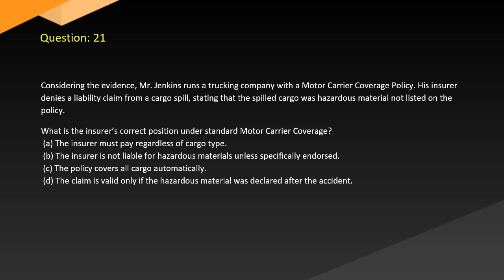Question 21. Considering the evidence, Mr. Jenkins runs a trucking company with a motor carrier coverage policy. His insurer denies a liability claim from a cargo spill, stating that the spilled cargo was hazardous material not listed on the policy. What is the insurer's correct position under standard motor carrier coverage?